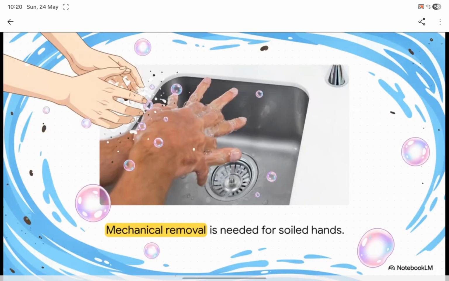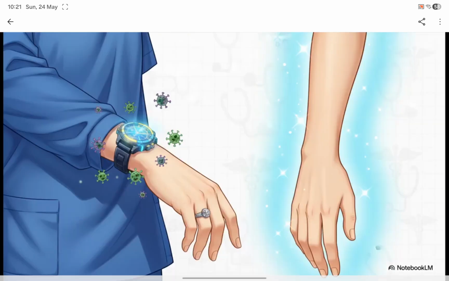When you actually do need to use soap and water, keep in mind that it's not just the soap doing the heavy lifting. It's the mechanical removal effect. That physical friction under running water is what truly clears away proteinaceous material and those stubborn spores. To make your hand hygiene truly effective, you've got to embrace the bare below the elbows concept. Rings, watches, long sleeves, they are basically luxury condos for microorganisms. The skin right under a ring gets heavily colonized with bacteria, which severely compromises the fit of your gloves and pretty much defeats all your hand hygiene efforts.